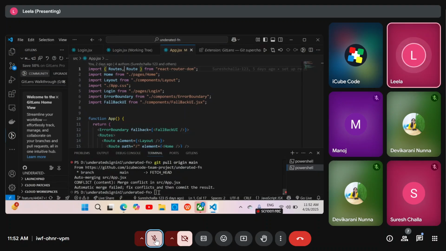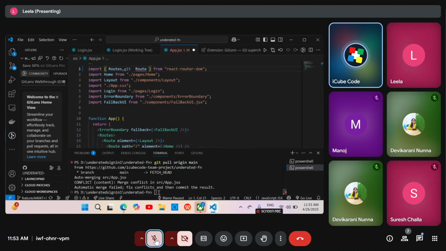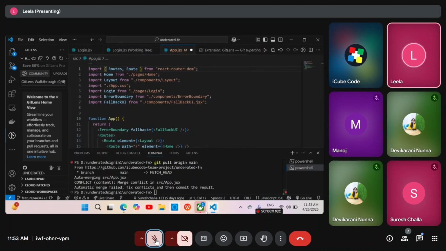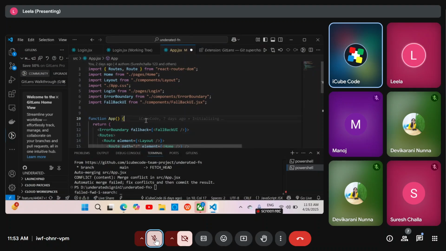Now I have to raise the PR. No, you have to push this code first. Commit the code, push the code into your branch only, then the PR. Understood. I should commit. You have to save the files first. You are not saving it. You see, app.js, there is a change I can see. Okay, the white dot I can see.